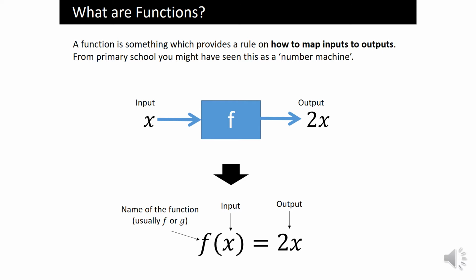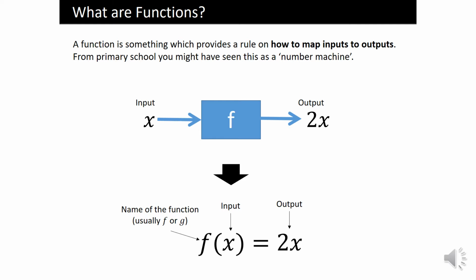So basically what this is, there's f here, that's the name of the function. It doesn't really give us that much information about what the function is. It's just a letter. You'll usually see it as f, but if f's been used, they'll switch to g. But f's the most common one for it. But in theory, it could be any letter. Then in the bracket, you've got this x. That is the input. So looking at the diagram at the top, you've got the x. That's what's going into the function. So we say this first bit on the left-hand side, f of x, or function of x. And it tells us x is the input, f is the function.